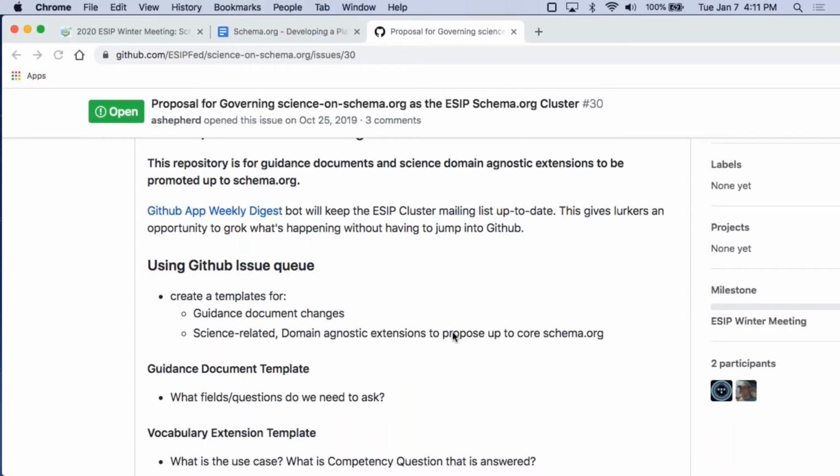This is intended to be just a very informal kind of business meeting to talk about the cluster and how we want to govern it. And then there's a bunch of issues in the GitHub for this cluster that we can review too. And then really leave it open to kind of whatever you want to talk about here.